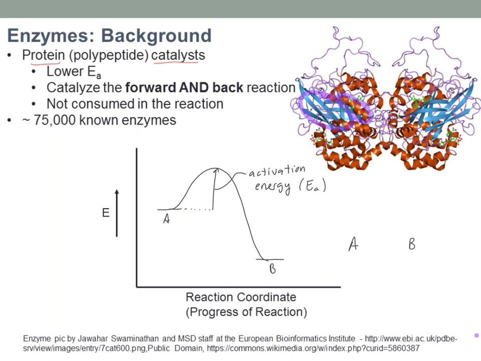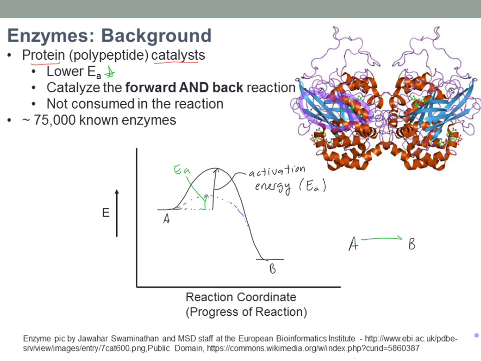And remember that since they're catalysts, the idea is that catalysts are going to lower the activation energy. If I look at this energy diagram, and I'm talking about the forward reaction, turning A into B, a catalyst lowers the activation energy of this step. It provides a new pathway so I can turn one thing into another. My new activation energy for the forward reaction, A turning into B, has been lowered.